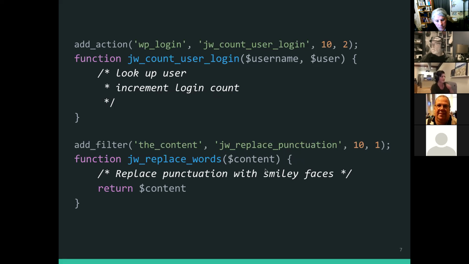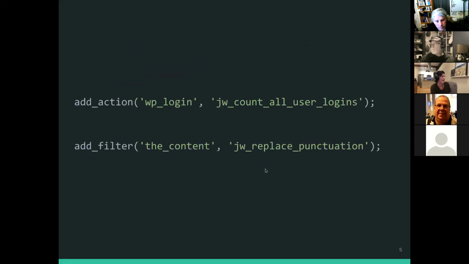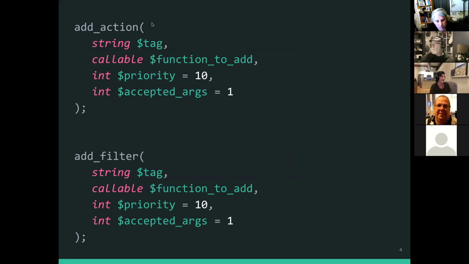Excuse me. So back here when I was showing what the definition of the add action and add filter functions are, there's this last argument called accepted args. That's going to be the number of arguments that are passed to your callable function.